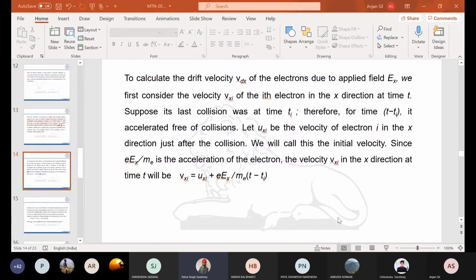Sir, I just wanted to ask, it is possible to get the potential energy and then calculate velocity if we know the electric field as a function of x by doing minus dV by dx. But if it is dependent on time, then how are we supposed to find the potential energy and then go to velocity? No, we can do that.